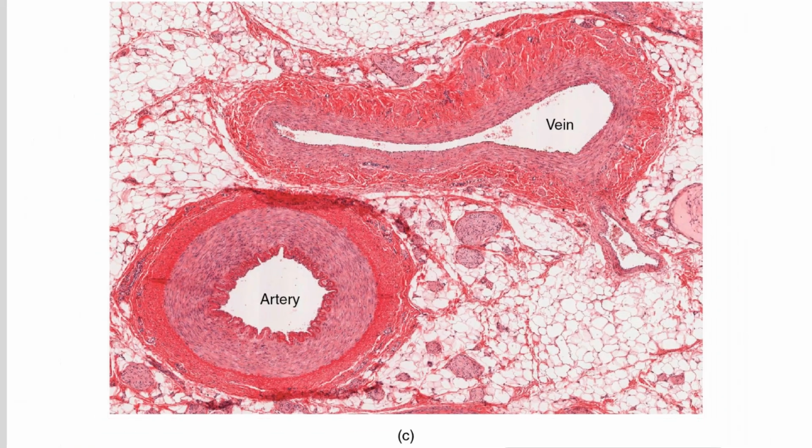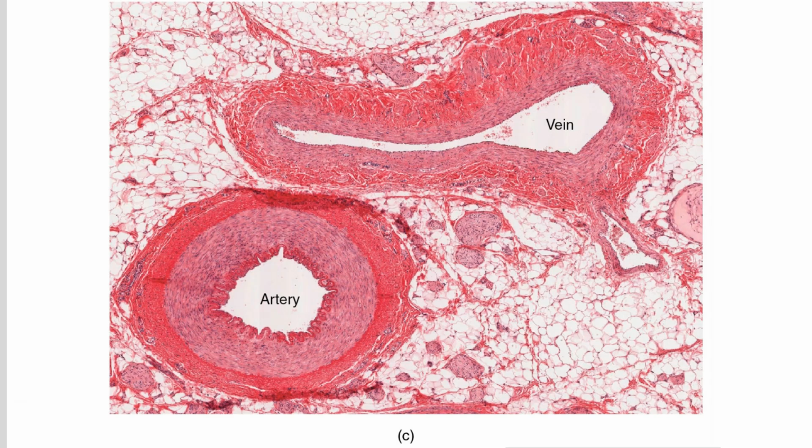This micrograph shows an artery and a vein side by side. Most often you'll find blood vessels that are going to and from the same place to be located right next to each other. This could very easily be the splenic artery and the splenic vein, bringing blood to and from the spleen. There's no way of knowing for certain that they are, but let's work with that idea.